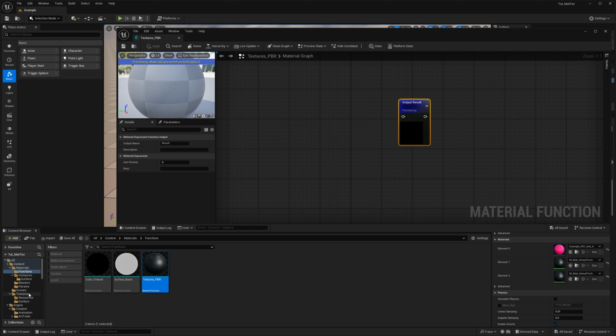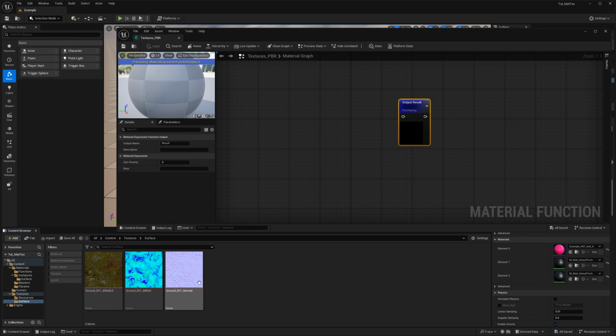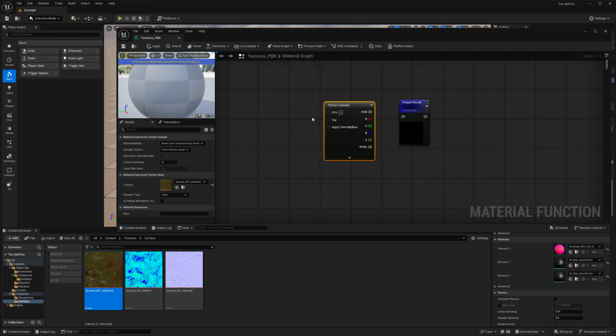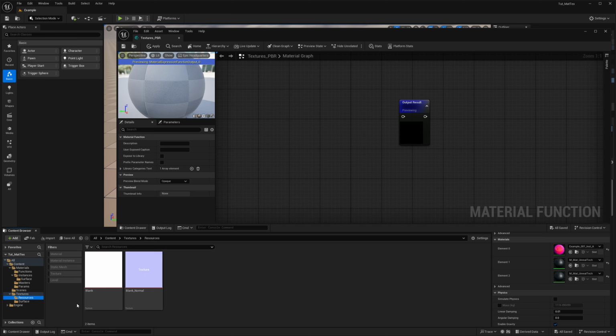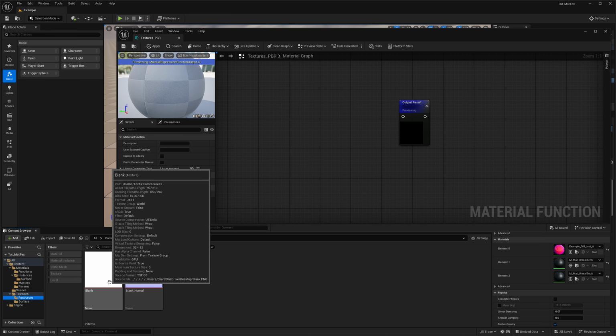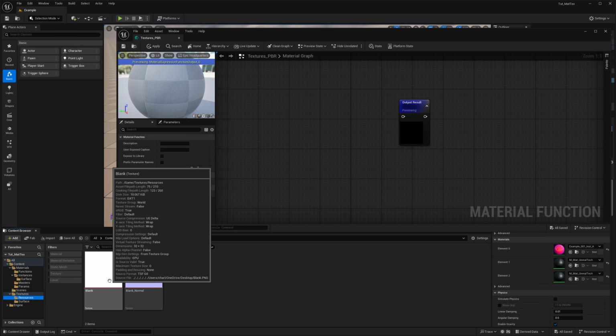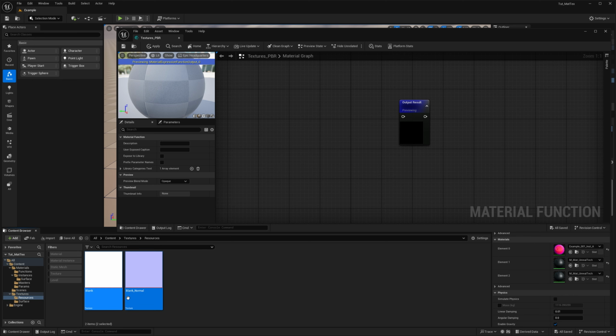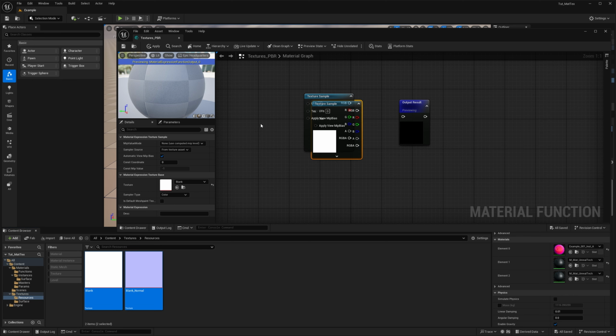Now what I want to do is bring in our textures to sample, right? So I'm going to go into our textures and surface. So we have these three textures here. Once again, our ground 001, albedo specular, metallic roughness, ambient occlusion, and height, and normal, and these two are channel packed. But what I don't want to do is just bring these textures in and have them be the default textures. I want to use the resource textures that I showed you because they're much lighter weight and better for creating a material template. So I'm going to take both of these textures, and I'm going to drag them in.